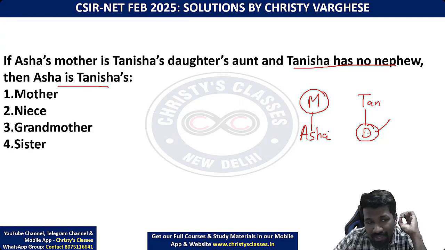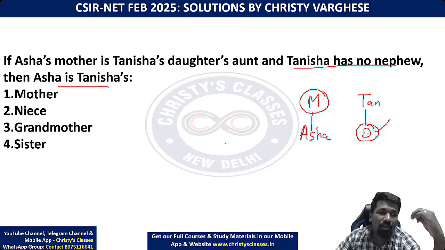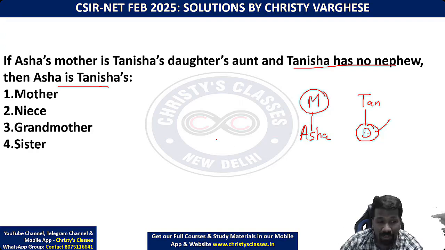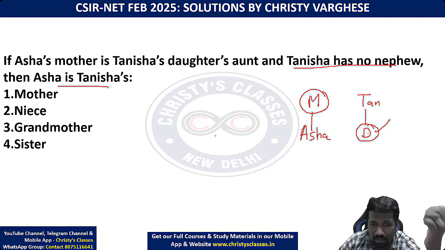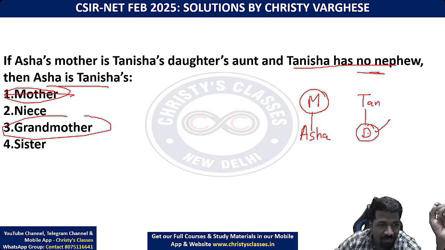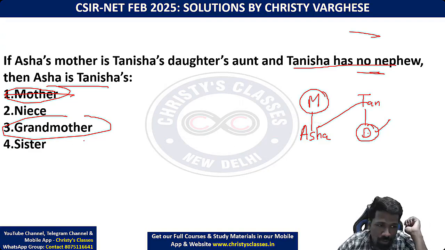Asha can be, again, the option is not there, cannot be uniquely determined. Then that could have been the answer, because we can't be sure Asha is nephew or niece only. There are other possibilities also. Anyway, Asha will not be mother. Mother means higher generation. Grandmother, next to next generation. Asha is below generation for sure.